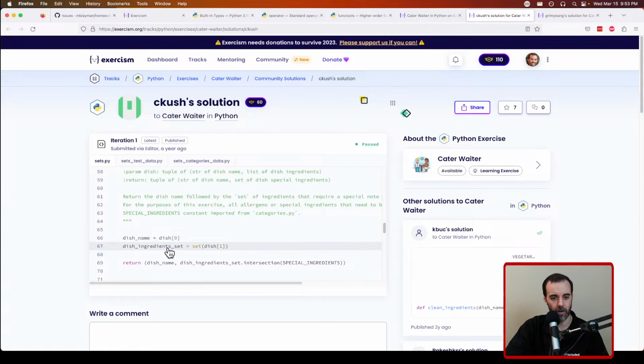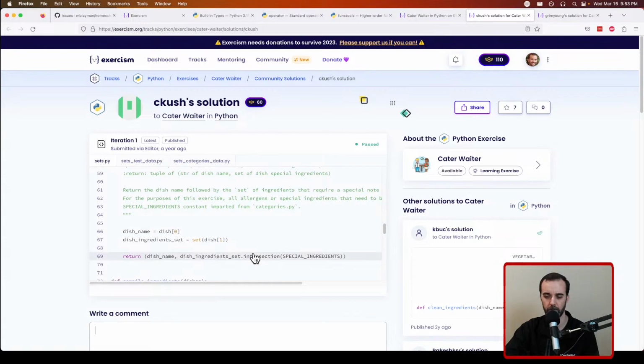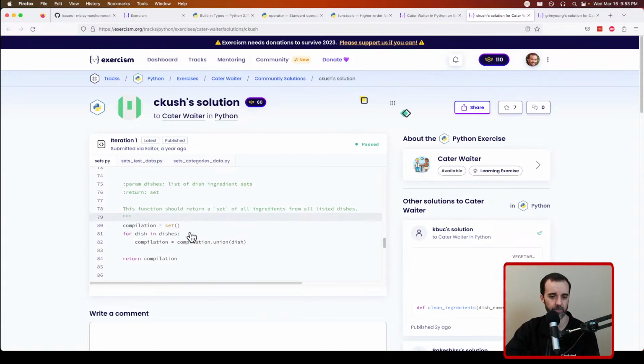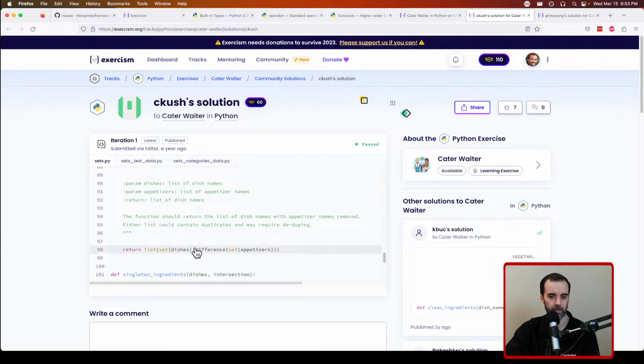Pulled out the dish name. Oh, they just broke apart the tuple. Okay, a reasonable way to go. They're calling out the union instead of using the pipe operator. But otherwise it's virtually identical to my solution. Again, they're calling the difference method. So hopefully you see, this is the same kind of thing.